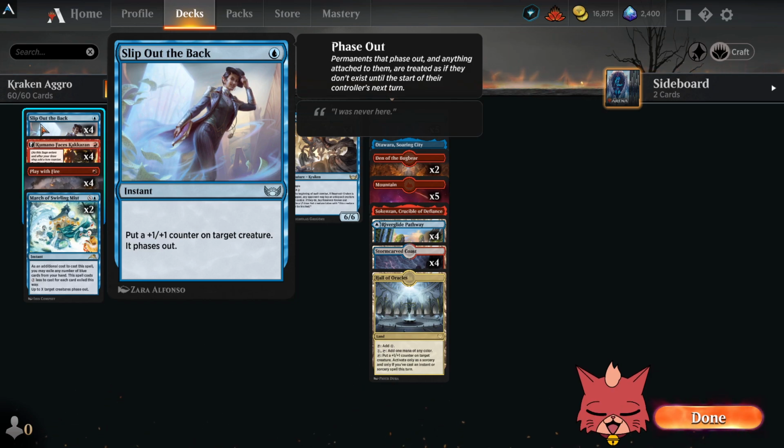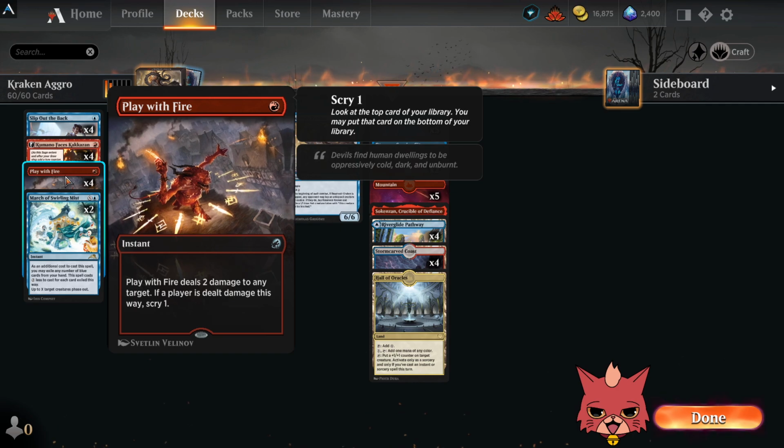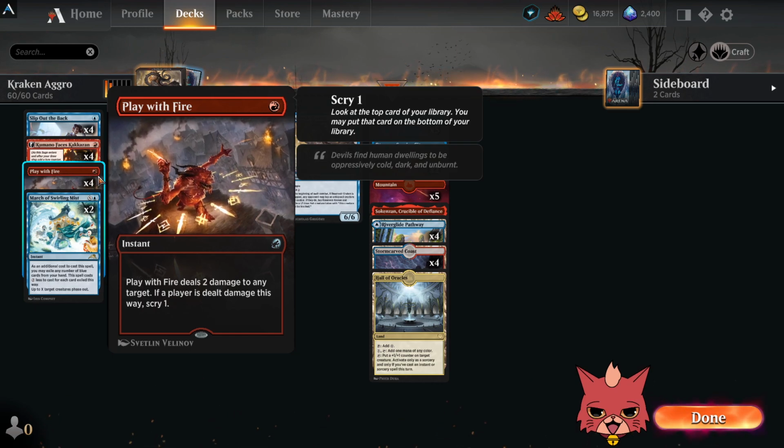We have four Slip Out the Backs because protection for our creatures is very important, and that's the same reason we got a couple March of the Swirling Mists in here as well. Although you can totally target your opponent's creatures with both of these too if you need to slow them down. We have four Kumano Faces Kakkazan because it's a super aggressive card, and we have some pretty good two drops to lead this into. We have four Play with Fires because pinging the opponent's face is going to be pretty important, but also some early removal is important as well.